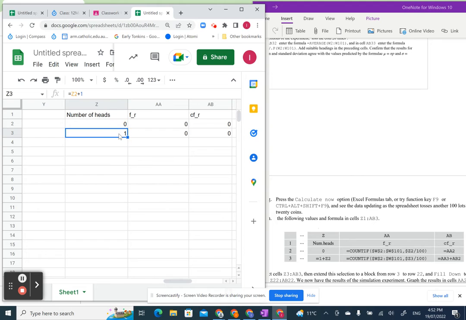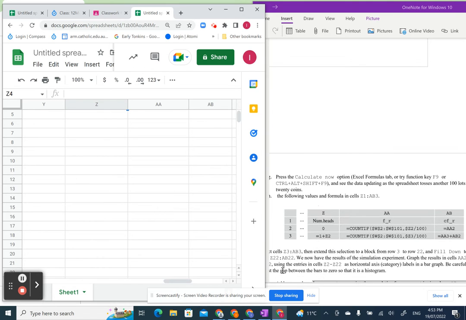So now I'm going to click there, click here, copy, then click here and go all the way down to AB22. All right, so there I go down to AB22, and I'm going to go Command V.